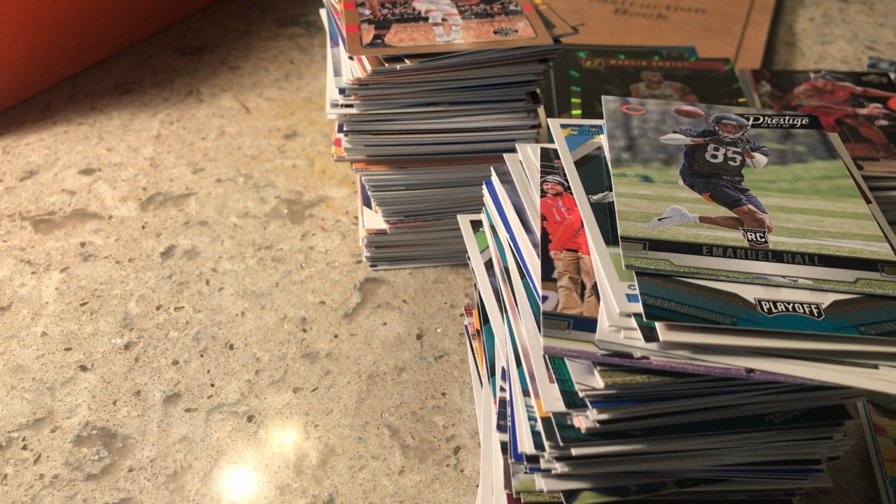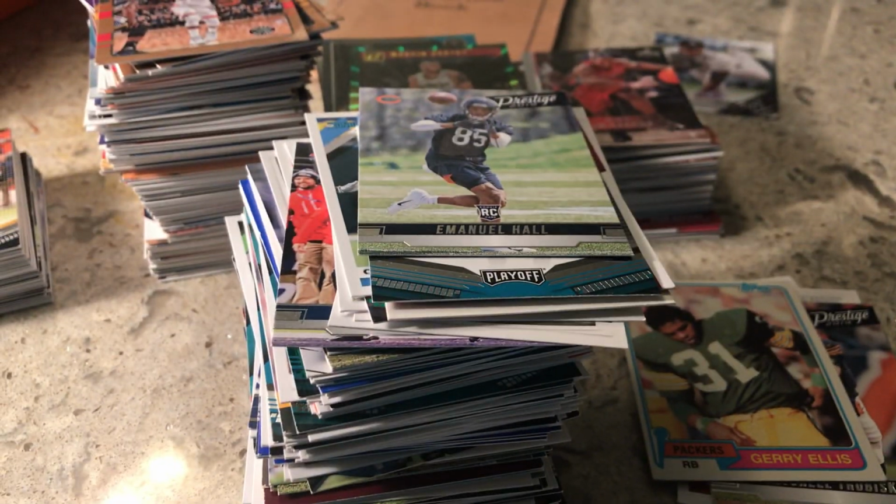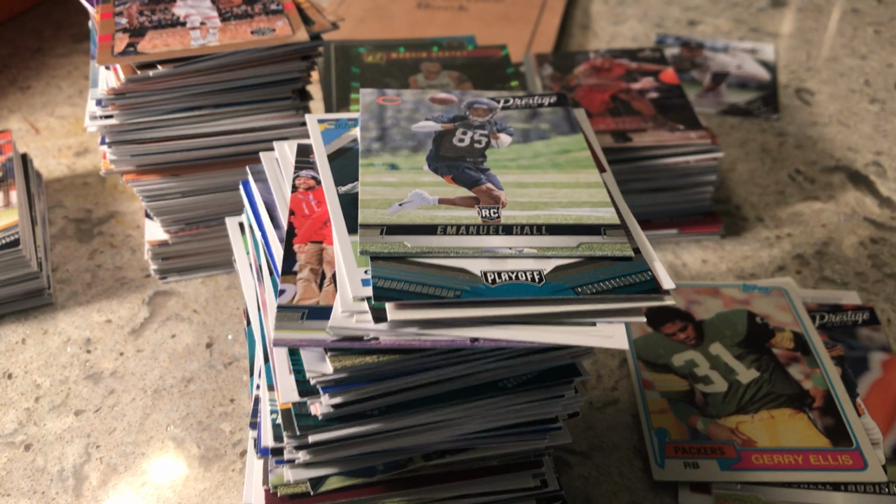Nothing really stellar, but you know, it's always fun to buy a box of cards for $5, see what you get. I mean, I'm sure I'm going to pull some cards out of this that I need. I will probably end up selling these on the marketplace either as a collection or not, and maybe double my money, and I'll put that back towards cards.